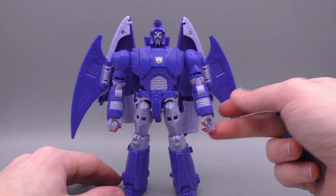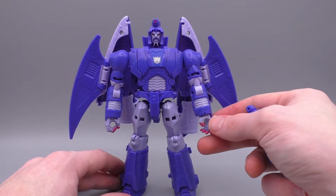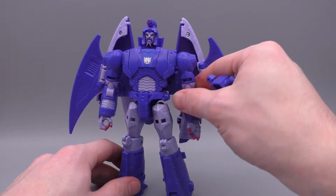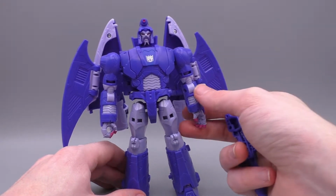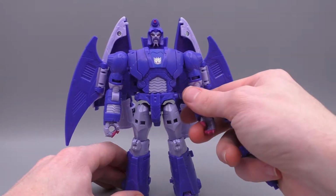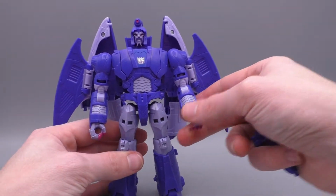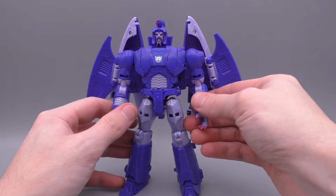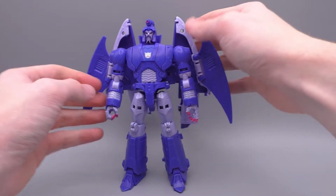I don't like having to recommend somebody have to modify a figure straight out of the box. That's usually not indicative of good design and execution, but I think this figure is very good. If this was something that was very often with Transformers outside of paint, it would be a bigger issue. So hopefully this isn't indicative of anything, and hopefully it's not a hard mod if yours is as stiff as mine. Now, fortunately for Scourge and you guys, you do not have to twist his wrist or do anything with that to transform him. So with all that out of the way, let's go ahead and get him transformed into a space boat.